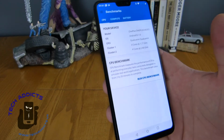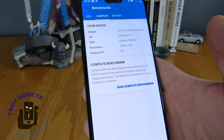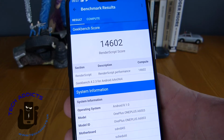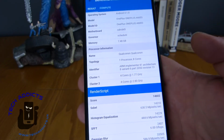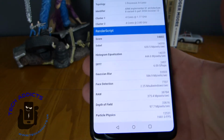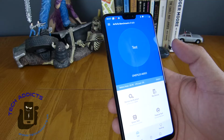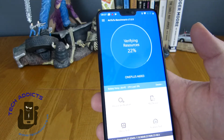Okay. So we'll do the compute benchmark as well. And there we see is 14,602. Okay. Got a breakdown of all the specifications there too. Qualcomm 8 cores, 1 processor. And then the render scripts down there for anyone who happens to be interested. Okay, we'll have a quick look at Antutu and see how it goes.